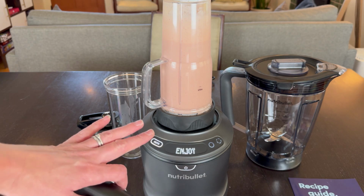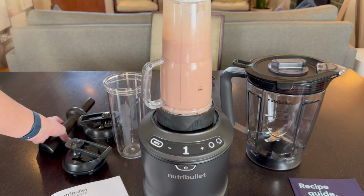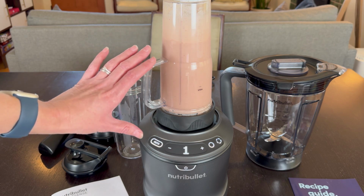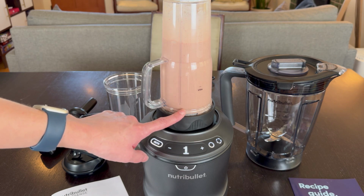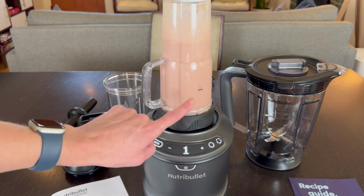This thing is insanely powerful. I don't know if you saw that this rolled away. It is powerful and loud, but I am so impressed at how much it looked like it blended my smoothie. I really liked watching it. I probably would have pulled my smoothie off sooner personally, just because it's so loud and I'm lazy, but I bet this is going to be smoother than I'm used to.